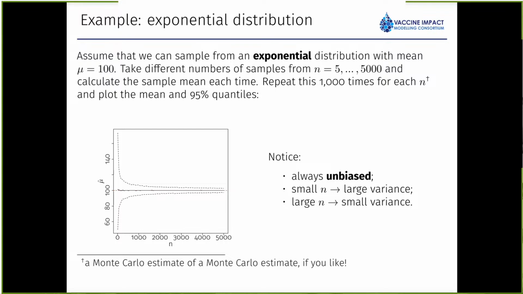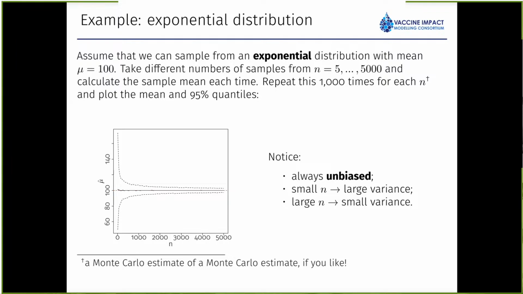Okay, this is the unbiasedness property. But what you will notice is the uncertainty is big. So if I take a small number of random samples, then there's a high probability I could be quite a long way away from the true answer. But as I increase the sample size, this averages out and gets closer to the true value, okay?